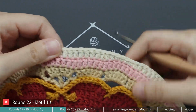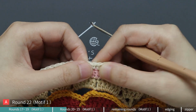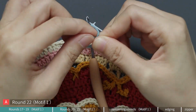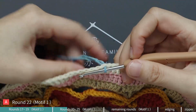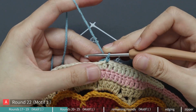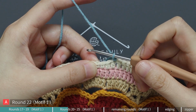At the centered position of any group from the previous row, locate the center for single crochets. Then, join the yarn at the second half double crochet from the right. Make 1 chain as your beginning chain. Insert the hook into the second single crochet of the 4 single crochets below. Crochet a T or 2 bobble stitch.